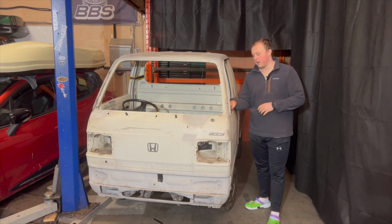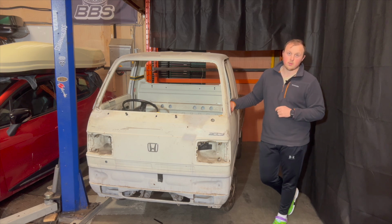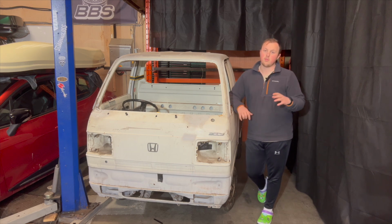So it's a long time coming now since we've been sorting out the unit, but it's finally time to start looking at our white truck. It's now empty of all the spare parts that we had lugged in the back. We have got a lot of spare parts left, so make sure you drop a comment or try and contact us if you need any parts for your Acti.